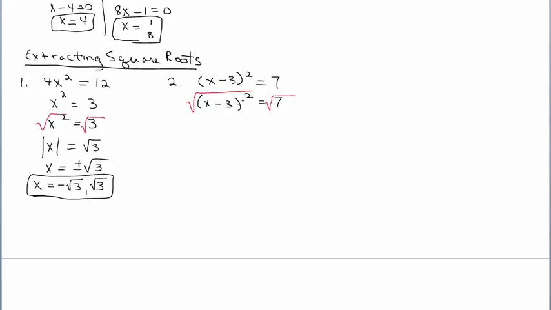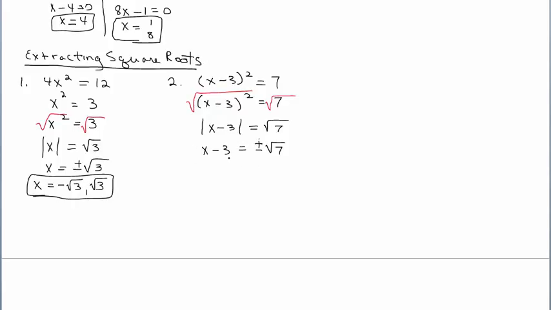When you square root a square, you're left with the quantity x minus 3. Well, remember, this is an even root, so I would bring out all of x minus 3, putting it in absolute value. Bring down the square root of 7. To continue solving, when I remove the absolute value, I'm going to make the adjustment over here and put positive, negative, square root of 7.